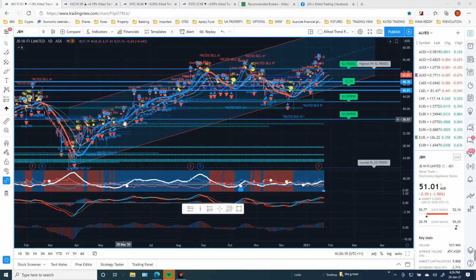We got this break here, which is more your conservative entry. So yeah, this was around the time that we had the lockdowns in Melbourne. So you can see a massive drop, then we had the lockdown scenario, and it's just pushed right up. So the way I've traded it, I'm actually still in it. I've taken some profit off as we go, but I still have a fair amount in this position.